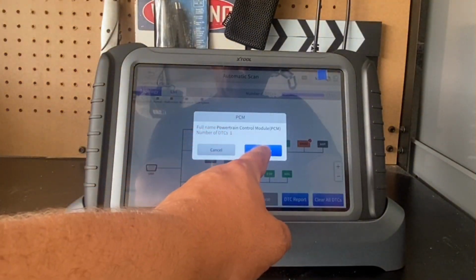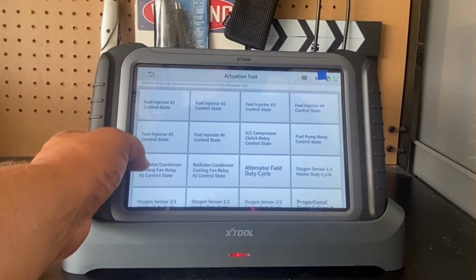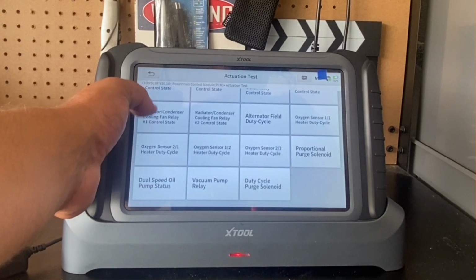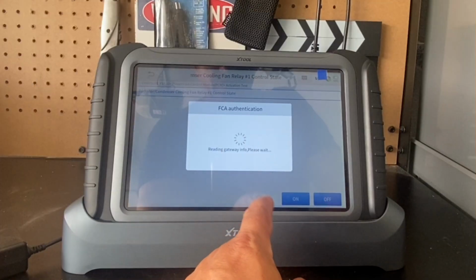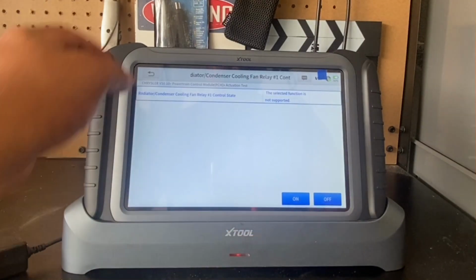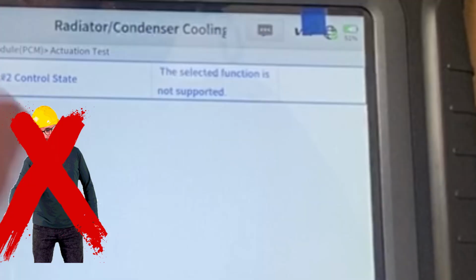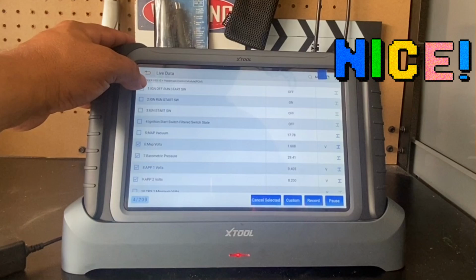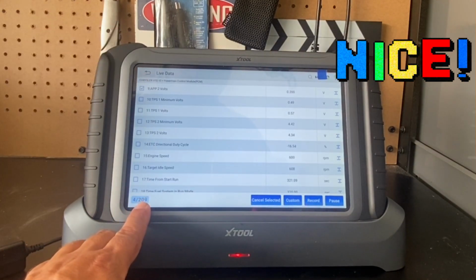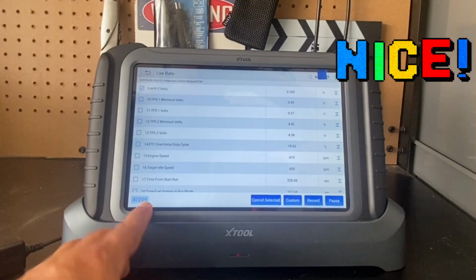And let's go to the PCM. Here in the PCM, I can actually do the actuation tests. Here's all the actuation tests. Let's turn on the radiator condenser fan. I can chart everything. And this is not OBD2, this is the OE side. So I can see the data feed from 209 different parameters.